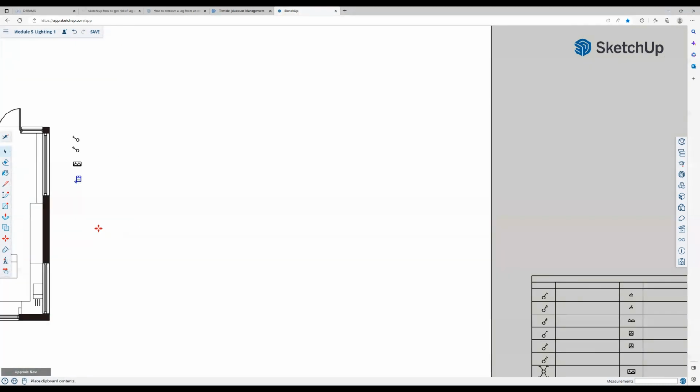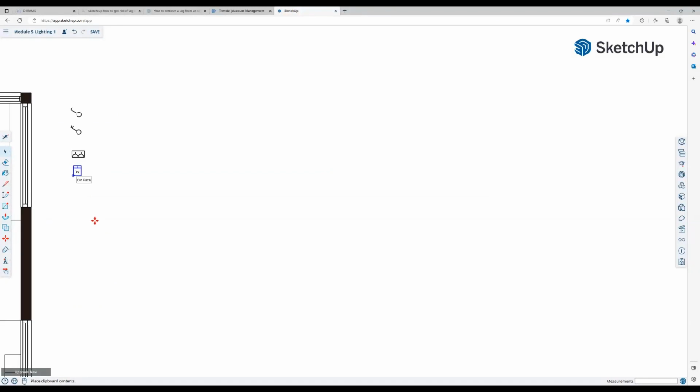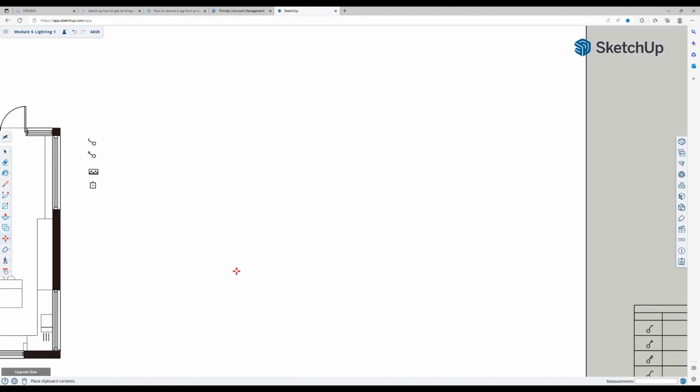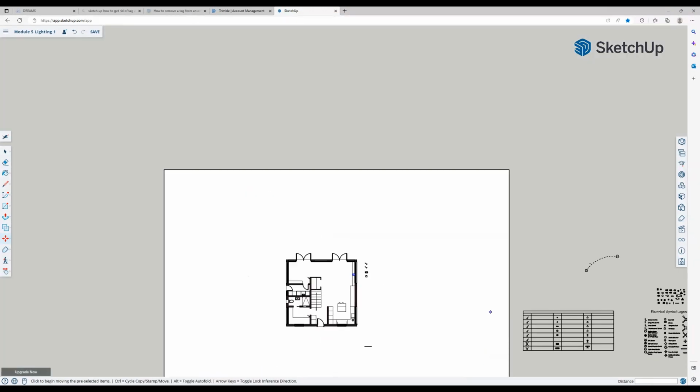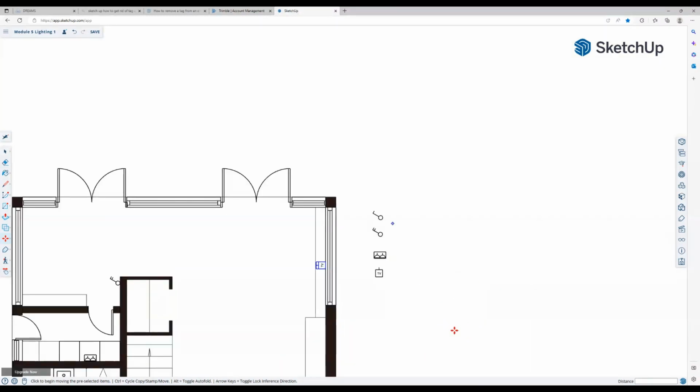All right, so this is electrical as well. So I'll dump it here. And then Control V to paste another one. And I have a TV here, so let's put it there. And I'm going to rotate this. Cool. So you're getting the idea. If you need to understand what the symbols mean, look at the module with the explanations. So we've got 4 items there, which are electrical items.